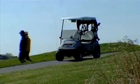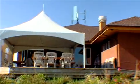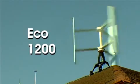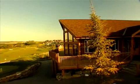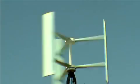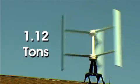Springbank Links in Western Canada is putting a new spin on an old game. The wind that provides many a challenge for golfers on this course is now helping generate electricity to run the operation. Wind Terra's new wind turbine, the Eco 1200, is reducing this business's dependence on fossil fuels and has lowered its monthly energy bills. Even more importantly, it has allowed this family-run golf club to generate power with zero impact on the environment. Just one turbine reduces greenhouse gas emissions by 1.12 tons each and every year.